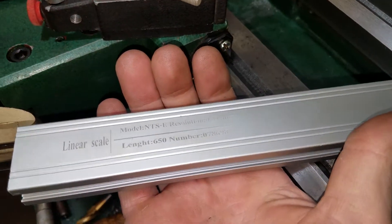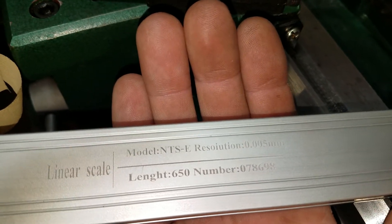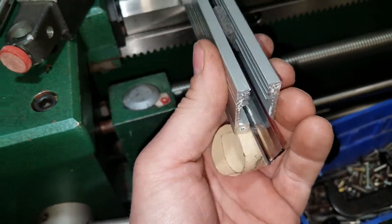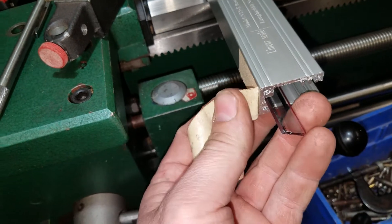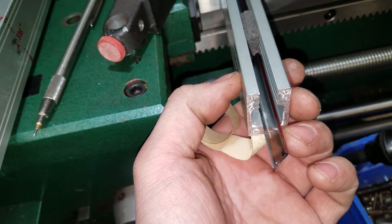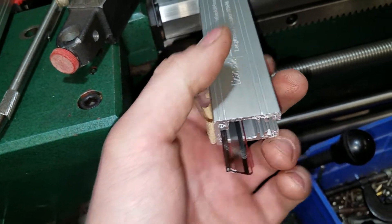I'll give you a shot of this scale here. This one is 650mm, which is obviously way too long. I was fearful like everybody when it comes to cutting these. I do have a Dremel but I have no idea where it is — I actually have two of them and haven't seen them in years. I live out here in Connecticut and own a house in Nevada, so some of my tools are there.